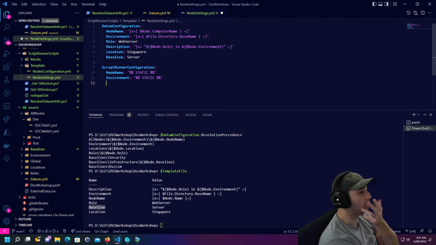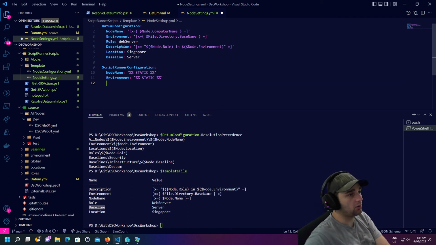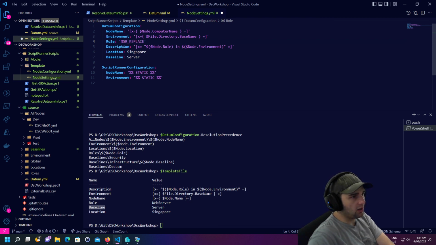Then what you could do hypothetically is just put a custom input here saying something along the lines of SR, you know, ScriptRunner replace, and then basically with the name.